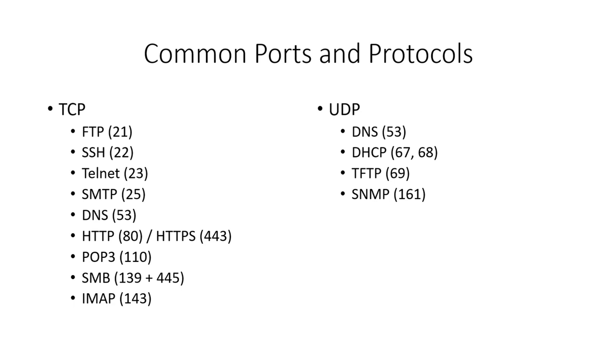Now, on the UDP side, we also have DNS over here. DNS is both a TCP and UDP protocol. We also have DHCP. Now, when it comes to IP addresses, DHCP associates you with an IP address kind of at random. The opposite of that is a static IP address. So with DHCP, you plug into your network, say your home network, and the internet just fires up. Guess what? Probably DHCP on the back end. It just picks a number between a range, says, hey, here's your IP address. I'm going to let you lease that out for 8 hours or a day or a week or however long the timing is set for, and that IP address is yours.